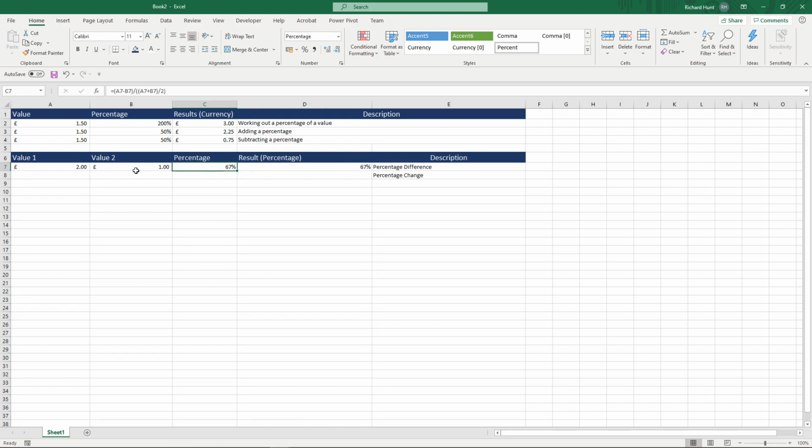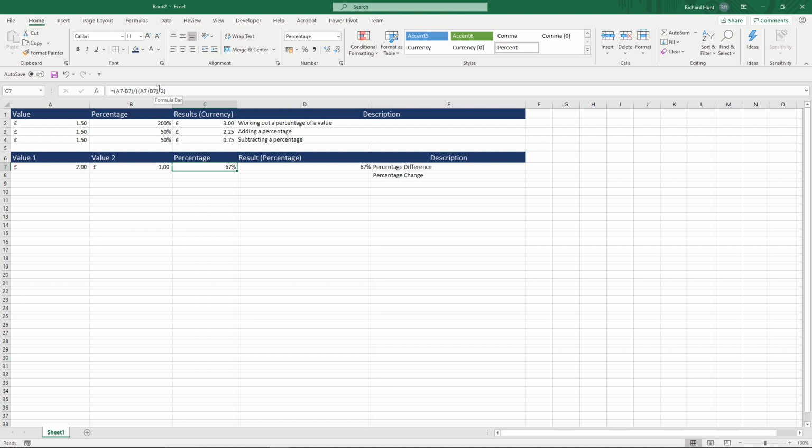Okay, this one's a bit more complex, but what you have to do basically is, before you begin, work out A7 minus B7, these two values, and that would give us a value of 1, because 2 minus 1 is 1. Now, before the division happens, we actually work out what is A7 plus B7, which is 3, and then it gets divided by 2.